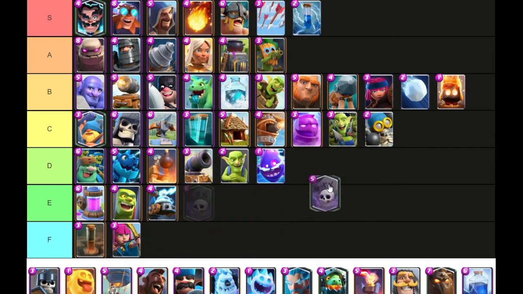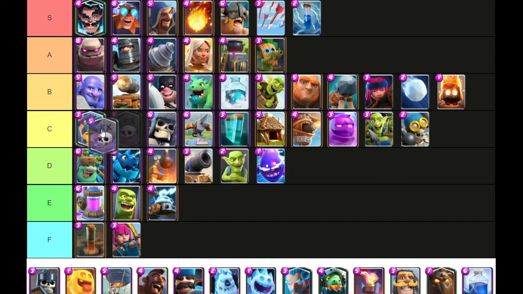Graveyard used to be insanely good, but now I think it is C tier. It's another alternative to Goblin Drill and Goblin Barrel.